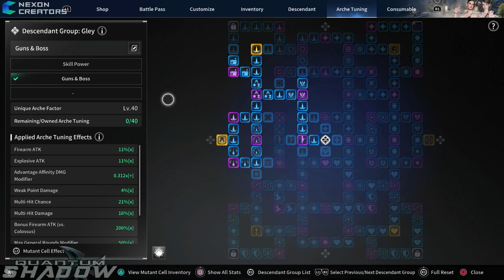And here are the RK tuning for these two builds. And this build has no need for a mutant cell.